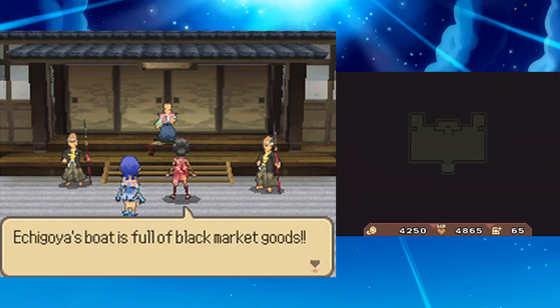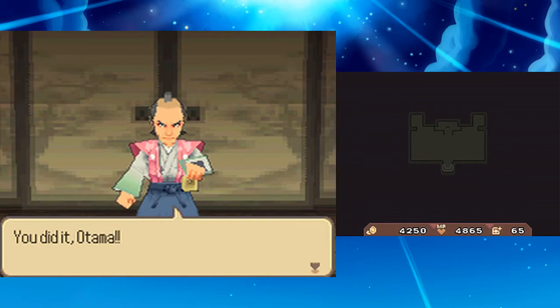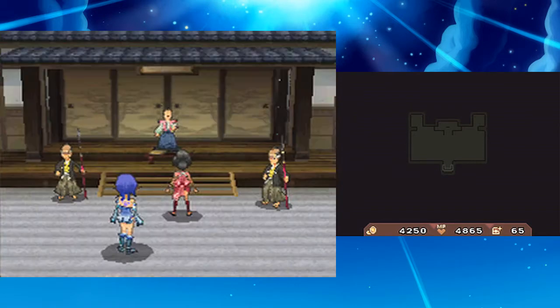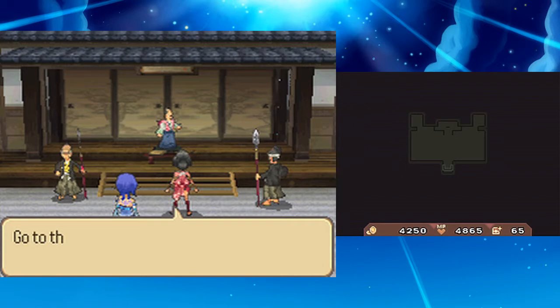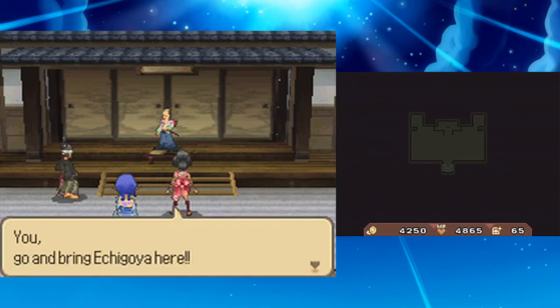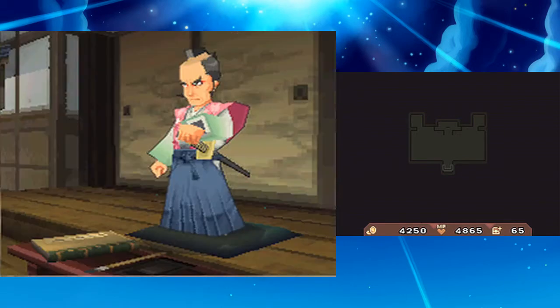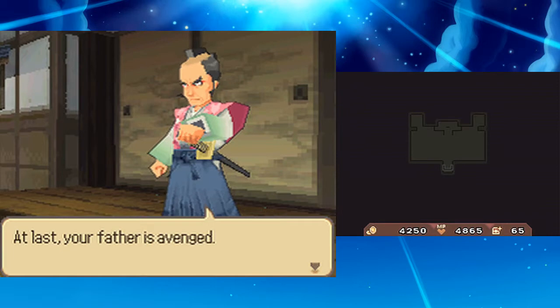Anyway, we're here with Otama talking to the Bugyo to inform him that Echigoya's boat is full of black market goods. Just vague black market goods, not opium or bananas necessarily. You did it, Otama! Seems that the magistrate was rooting for her to find that evidence, but his hands were tied without it, so we're going to go and bring Echigoya here, or we're not, rather, but those samurai are, or whoever they are. I don't know if they're samurai.